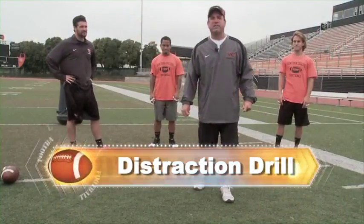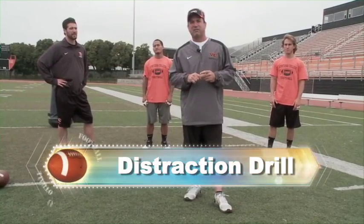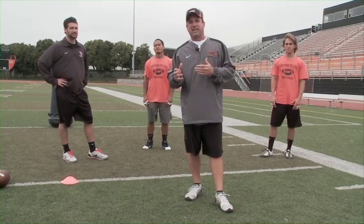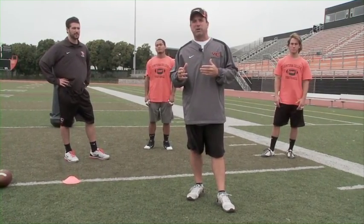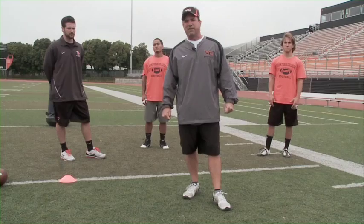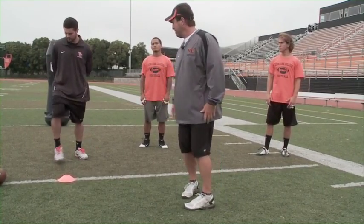This is one of our favorite distraction drills, because we find the tallest dummy we can find, and then we ask the receiver to run around it at the same time the quarterback is throwing the football to anticipate a defensive back or a linebacker's drop, and he's got to be able to find that ball quickly in the air, as we'll demonstrate right here.